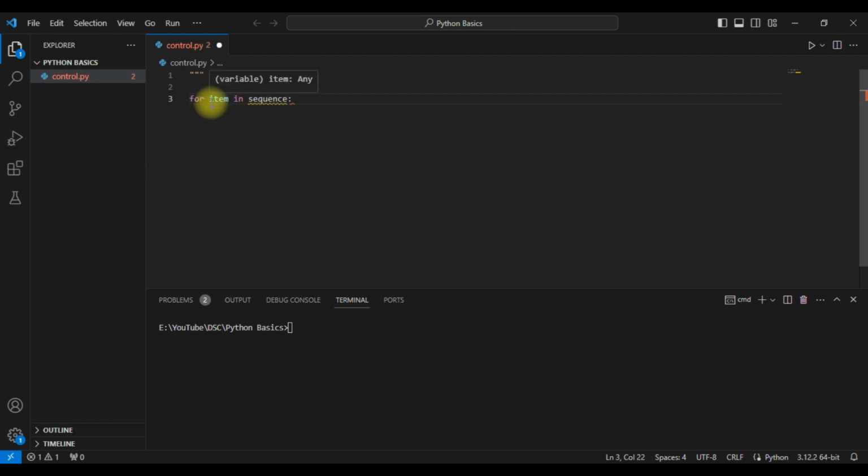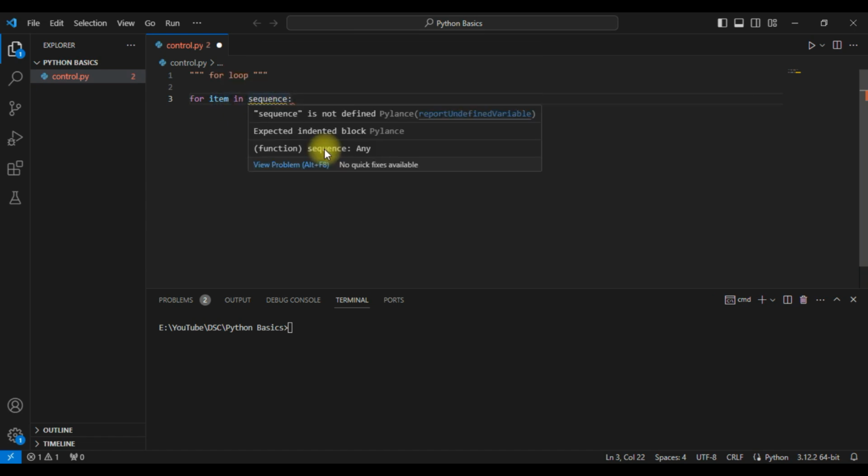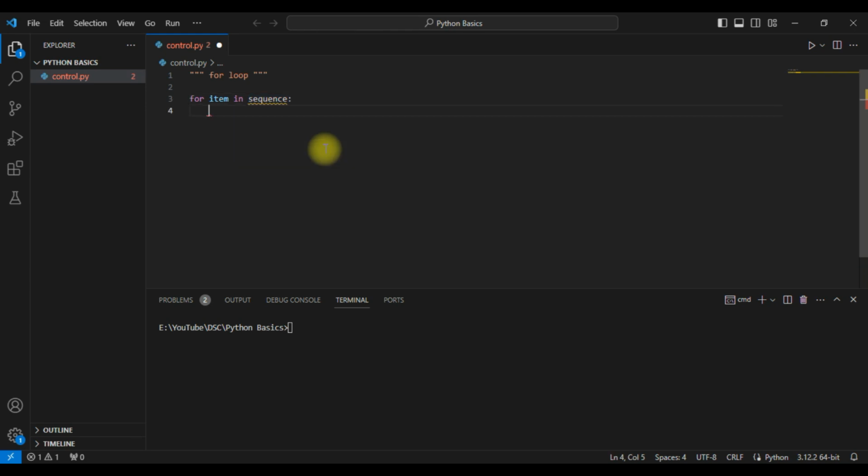The item represents the elements in a sequence. For example, when you say the list elements 1, 2, and 3, this is a sequence. So here we can just replace the sequence with this list. So for item, whenever we are looping, it's going to be representing a particular element at a certain iteration. You are going to understand this simply. Then for item in sequence, it's going to execute the code block inside the loop.